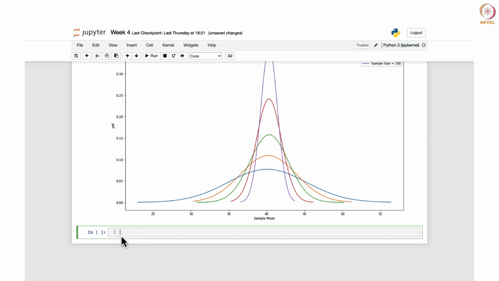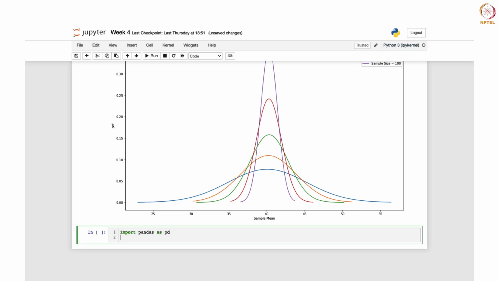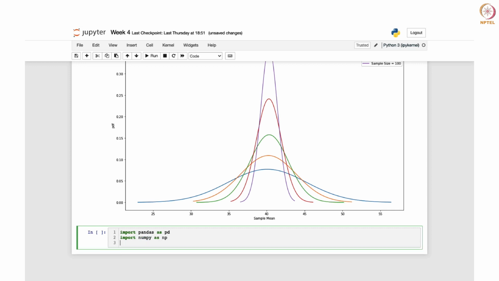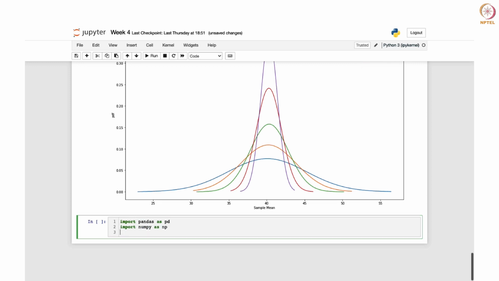So we need some important libraries for this. So let me just import all of them once again. Import pandas as pd, import numpy as np. So you all know the roles of these different libraries. We have been using them since the first week.